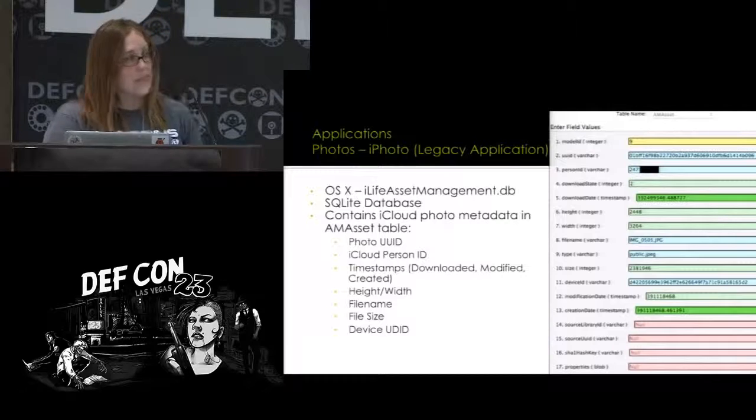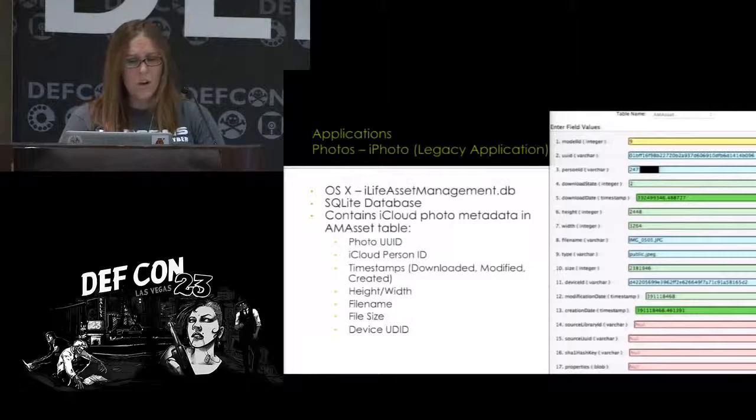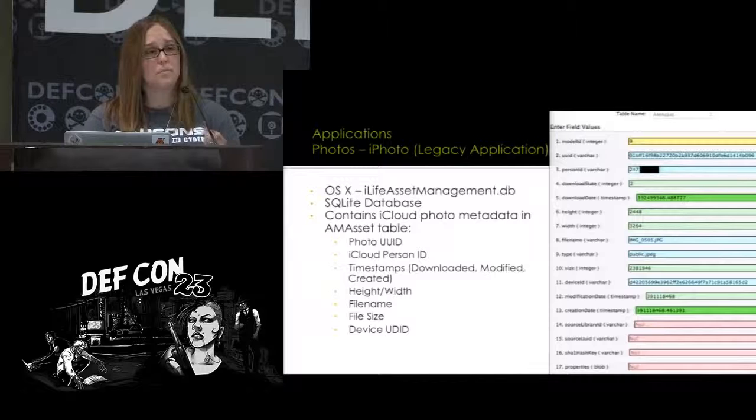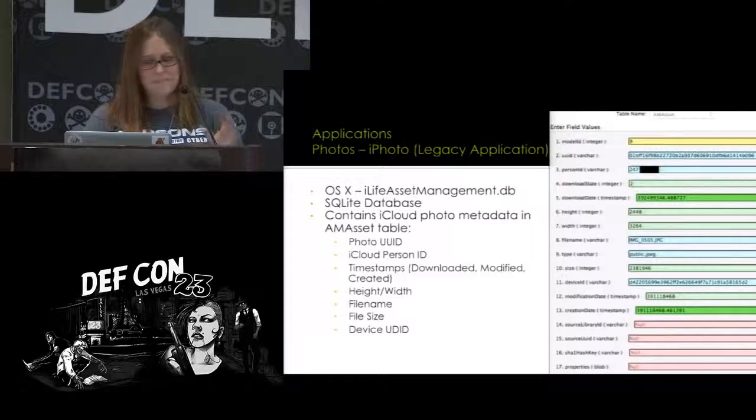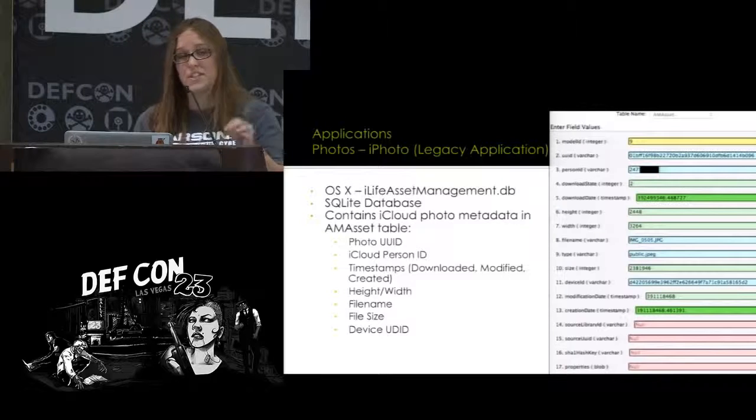So this iLife Asset Management database holds a ton of different pieces of metadata. Height, width, iCloud person ID, so we can actually associate it to a particular iCloud user. The photo UUID, the device UDID. This one's going to be particularly interesting because we can tie it back to a certain device. File name, file size, timestamps, all sorts of great metadata associated with each particular photo.